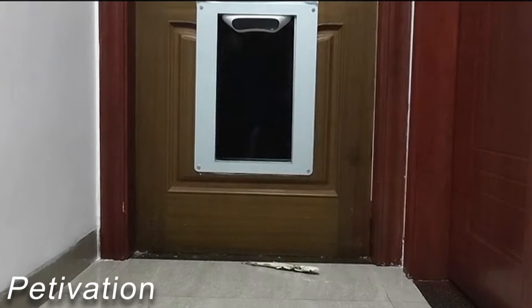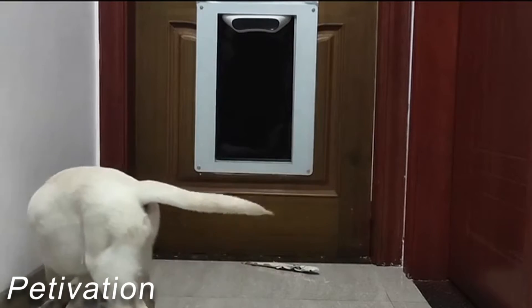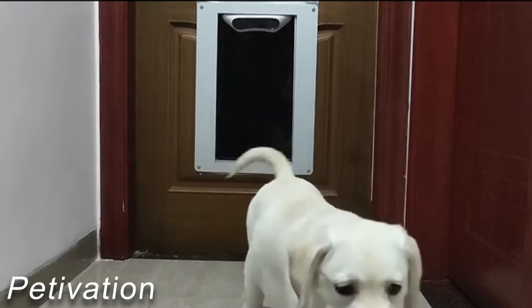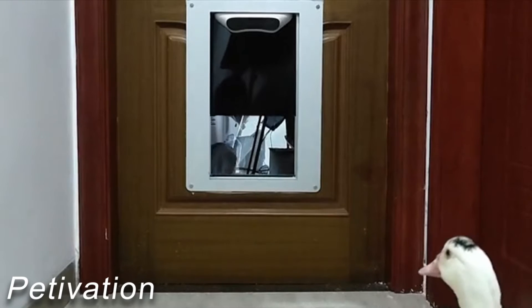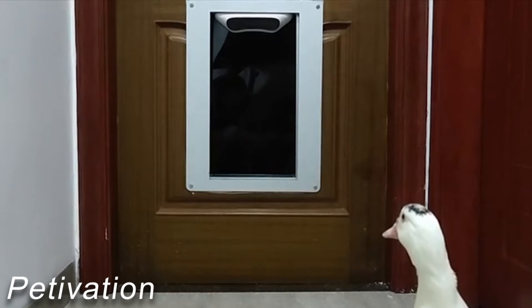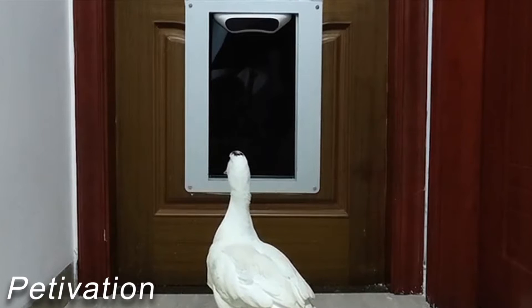With the help of Petvation, which can identify your cats and dogs and intelligently detect visitors, you can manage when your four-legged family members enter and depart the house. You shouldn't have to compromise your privacy — Petvation has one of the most potent cutting-edge AI chips, enabling it to execute sophisticated facial recognition algorithms entirely offline. Two sets of high-resolution infrared cameras are embedded into the thin door frame with 120-degree wide-angle lenses on each side. It costs about $140.